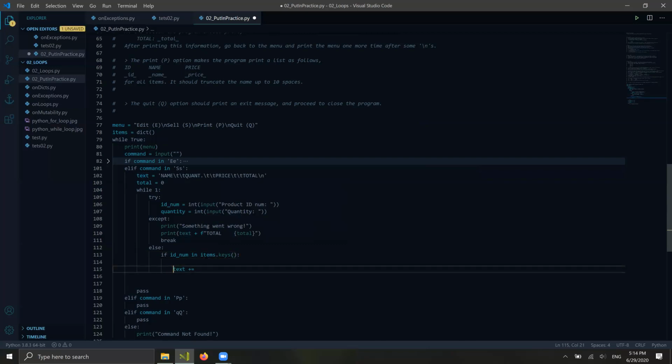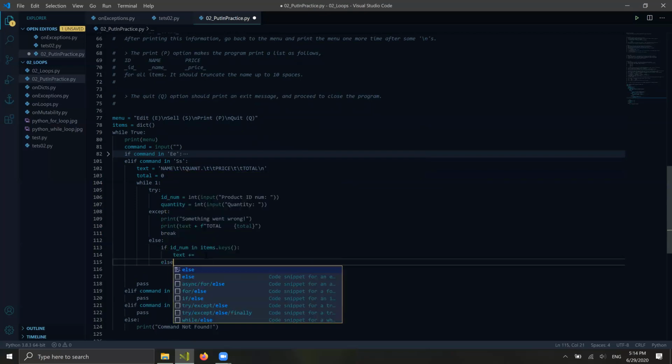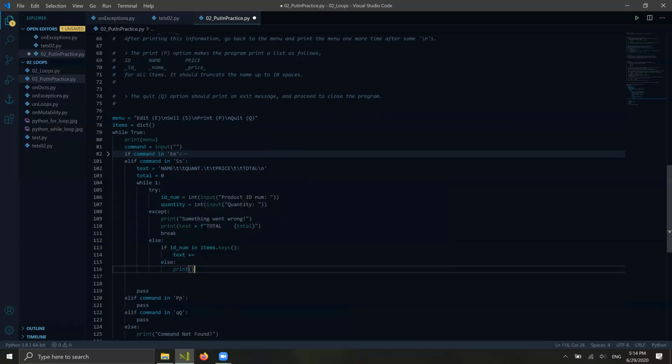So if the ID number is in the item keys, else I can just give a message, else print item not found, and then keep going with the iteration or the while loop.